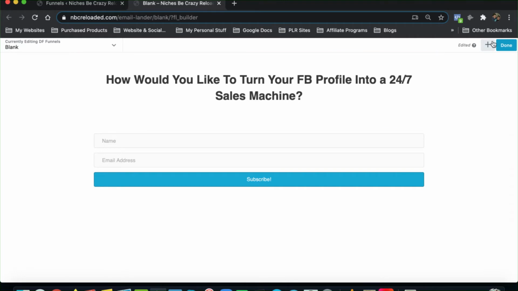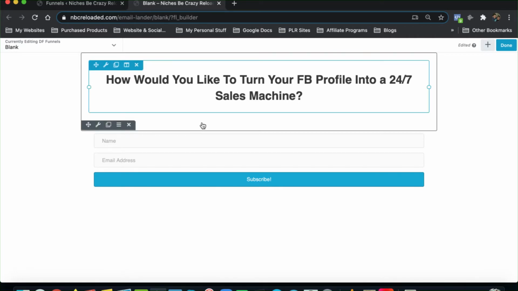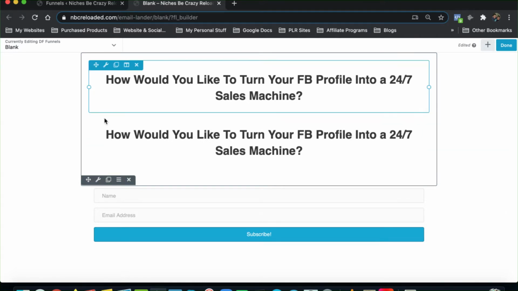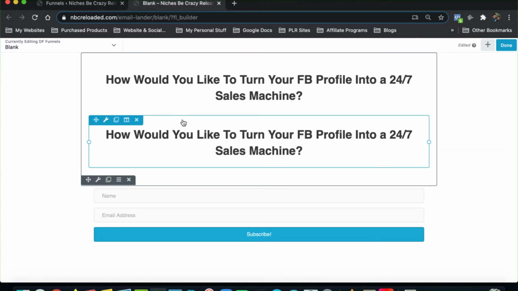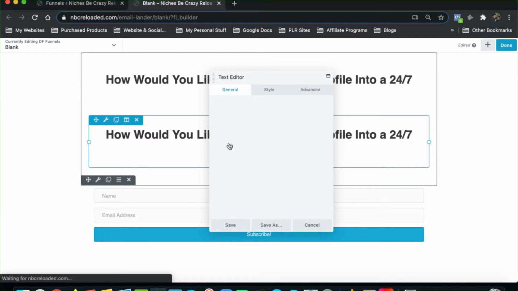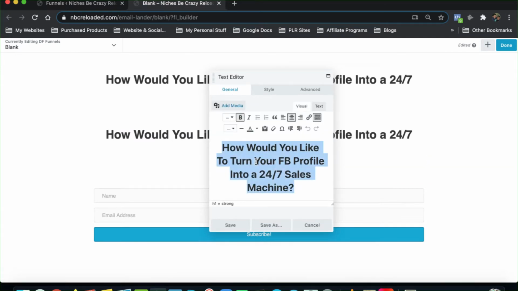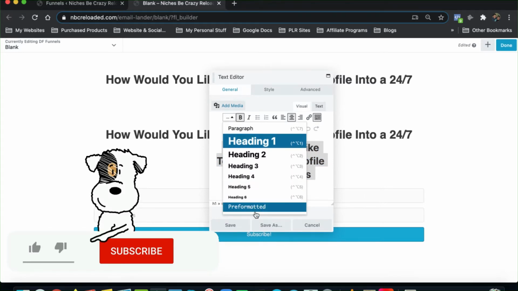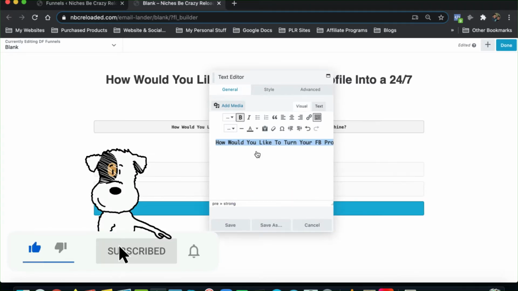What we could do is just duplicate that, and on the second one, we can make that into a little subheading, right? Simple stuff, guys. Let's make this just a paragraph. Pre-formatted, I guess. Oh, that doesn't look good. I don't know what that means. I've seen that before.